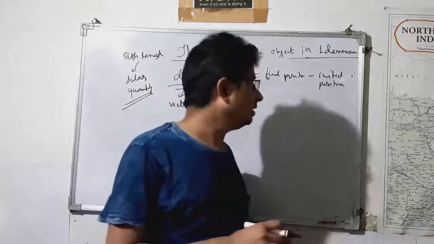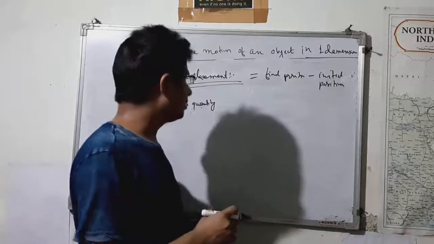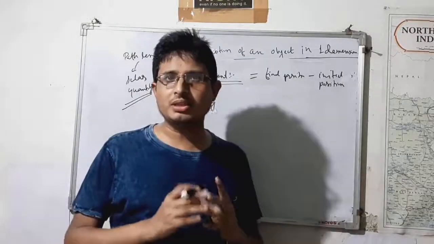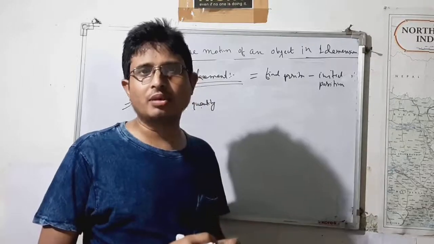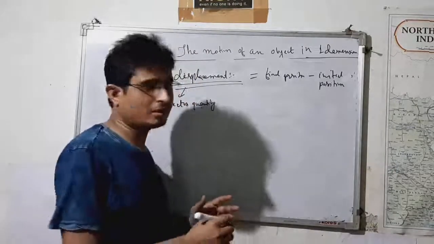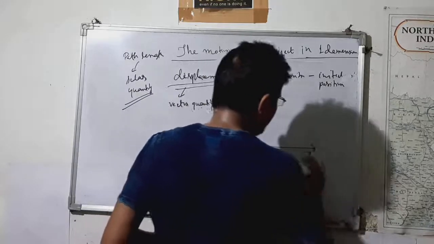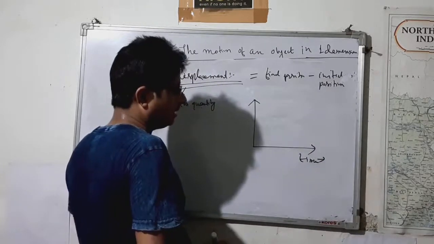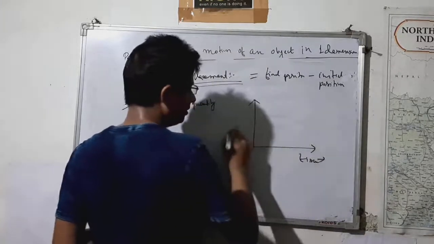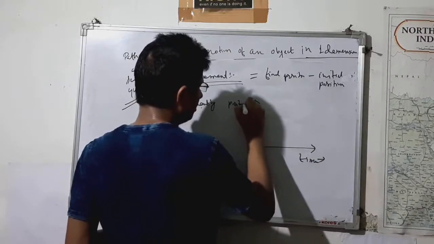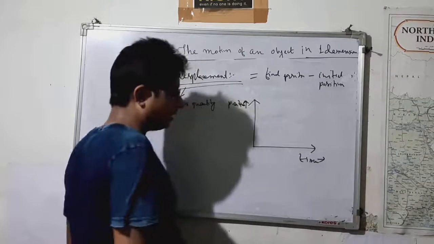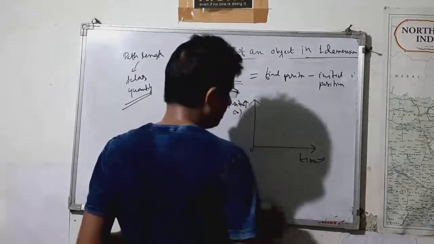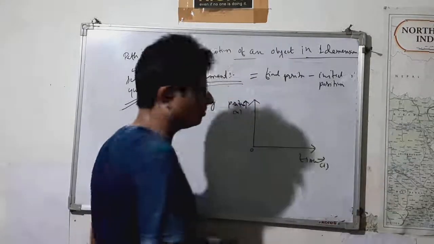Okay. Now we will understand another concept known as uniform motion. If we describe a motion with the help of a position-time graph. What is a position-time graph? That means if we take time along the x-axis and position along the y-axis, then this is known as a position-time graph. So position is simply referred to by x and time is t. So this is the x-t graph.